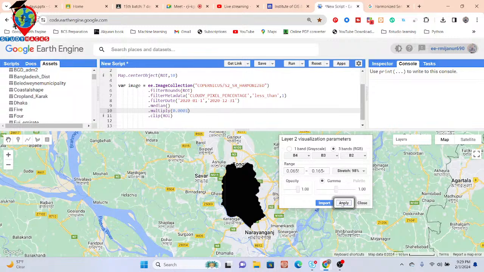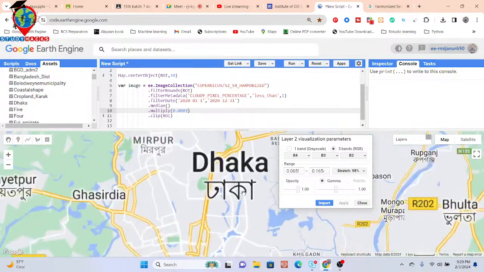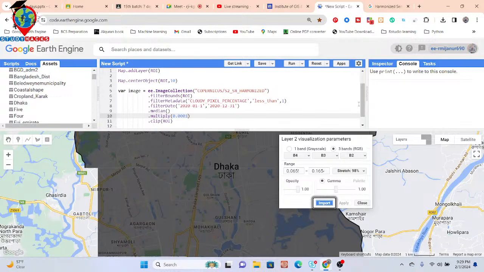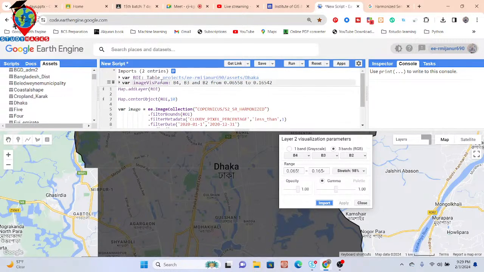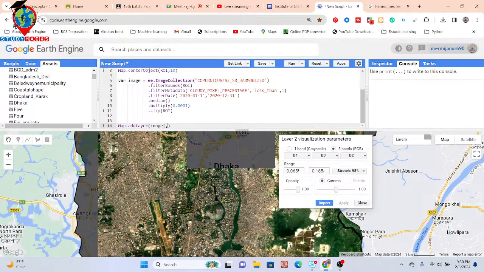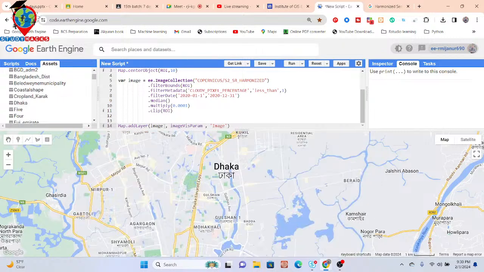Now further apply. Now I can get this type of image and then import. Suppose I import these things from here. That way it will be set with my code. Simply copy this variable name and paste after the object. So now this is my image. So my second step is done.